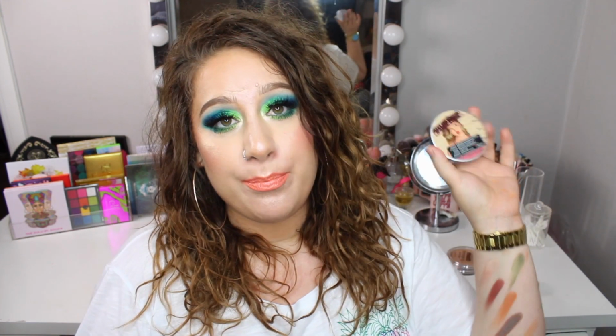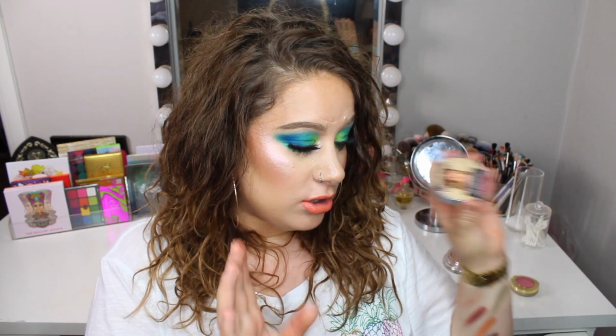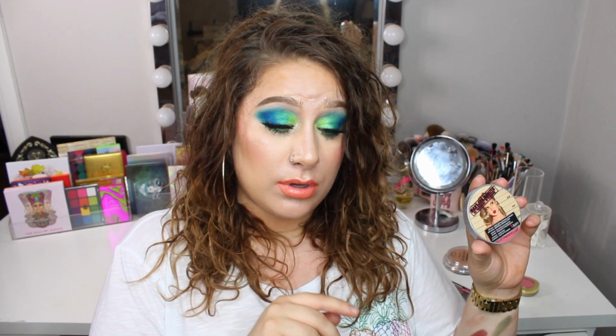I am talking about the Balm Mirror Luminizer. This is more expensive than a lot of the products that I am talking about today, but it is very affordable. This highlight, I think that most of you guys have it, and most people can agree that this is such a nice formula. If this is just not your preference of color, I know that they have the Betty Luminizer for darker skin, and then they have Cindy Luminizer that has more of a pink shift.